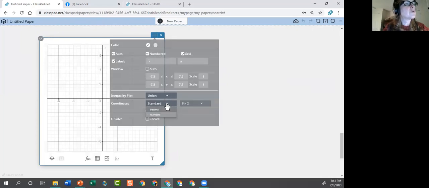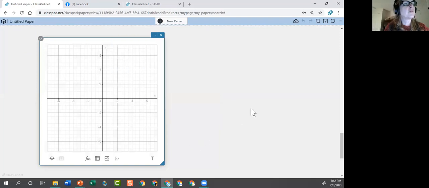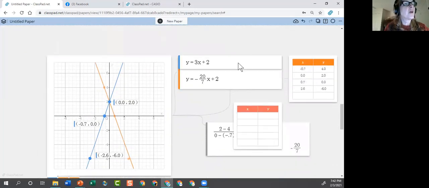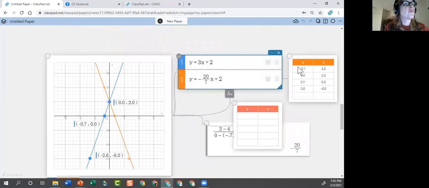I like to do decimals mainly because it helps me. And let's leave it at 2, because sometimes the rounding does come into play, like as far as precision. Oh, and I forgot to show you this. I meant to. So we use a little table here, right, to do our orange points.